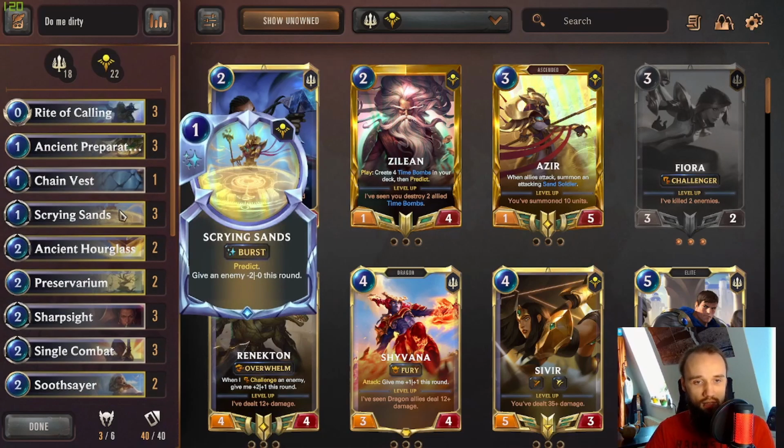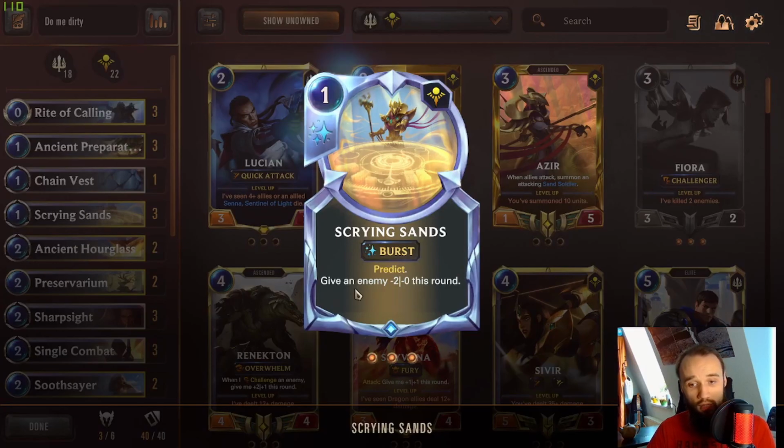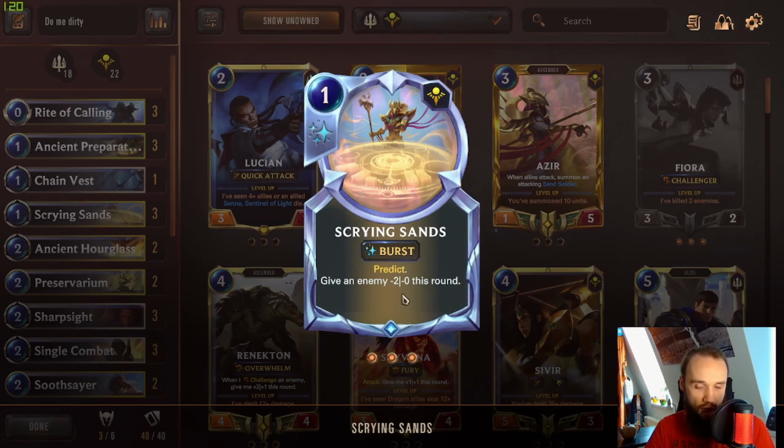We have the Scrying Sands as a 3-off, which will reduce the damage from the enemy we're attacking by 2. So we can take down almost all 1-drops and yeah, some 2-drops and other units as well that have very low attack. We can take them down without taking any damage for Fiora, so it's basically a give Fiora +2 health, right? If that makes any sense.